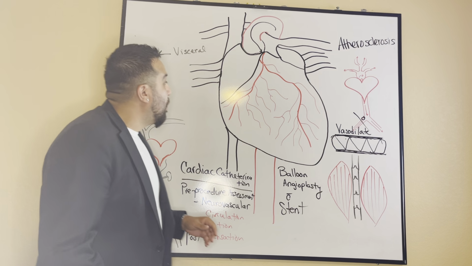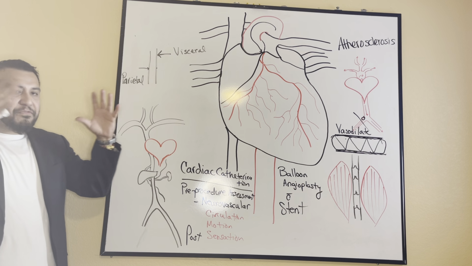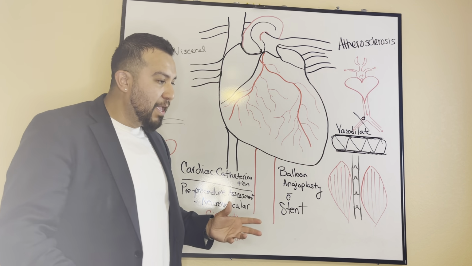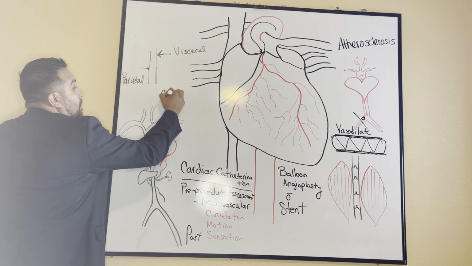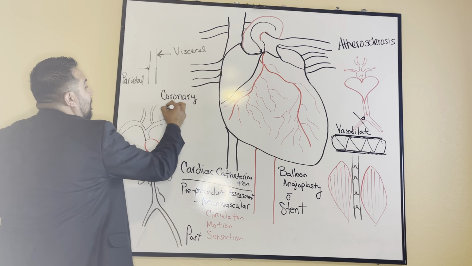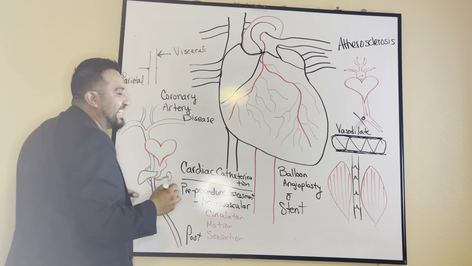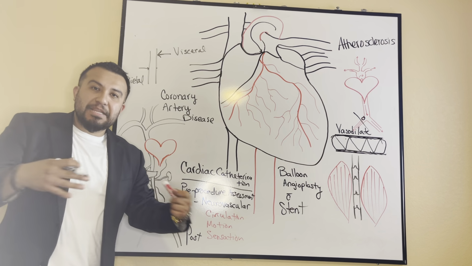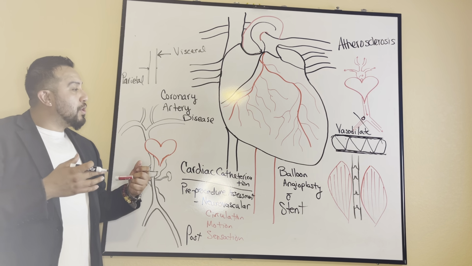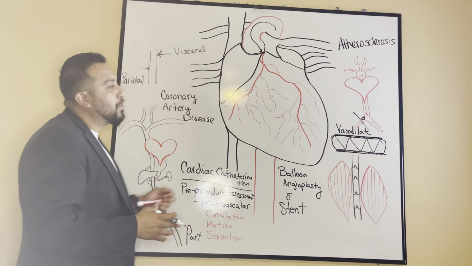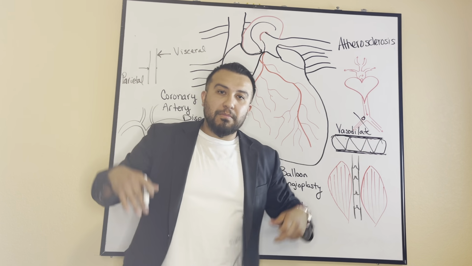Moving on, we also have to discuss what ends up happening when we have peripheral issues, peripheral vascular issues. Right now we discussed the elements that dealt with the coronary arteries, and that's known as coronary artery disease, CAD. Atherosclerosis, limitations in perfusion. We discussed angina and the chest pain and how to medically intervene. But now let's discuss what happens when you have issues in the peripheral circulation, issues in the arteries of the arms, of the legs.